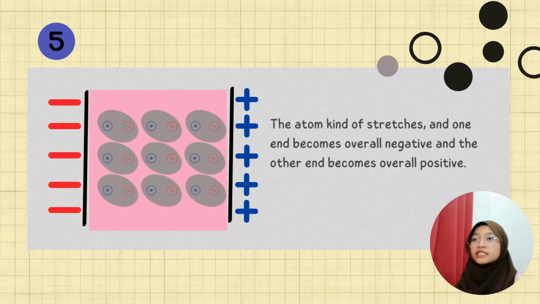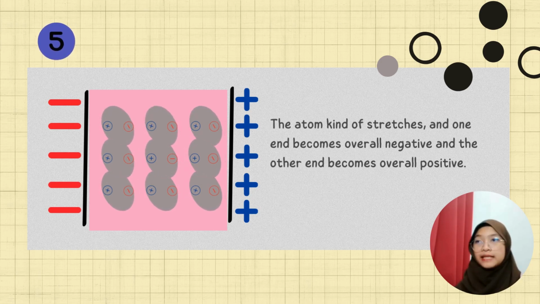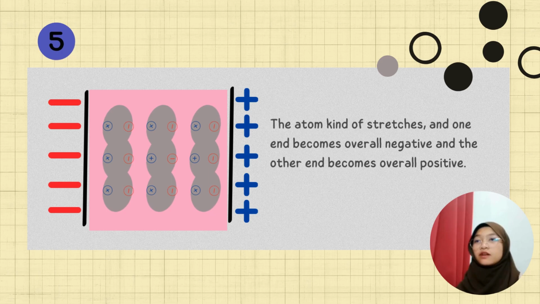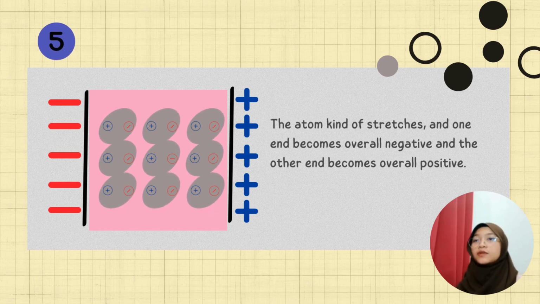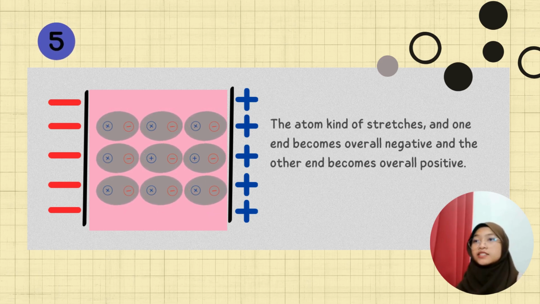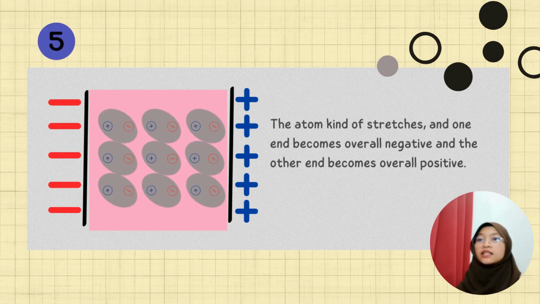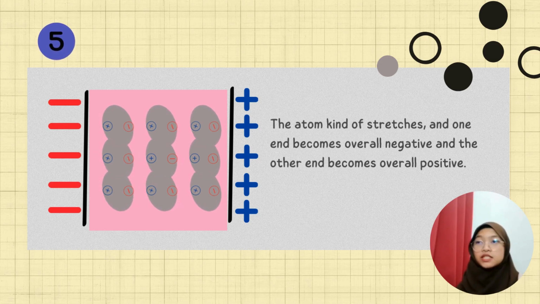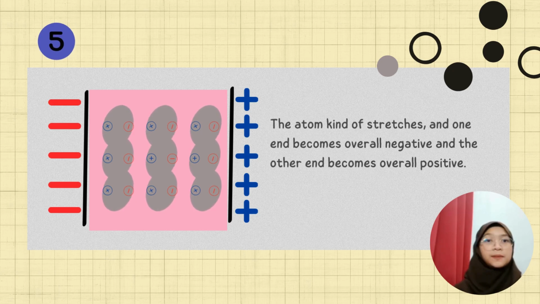Thus, when the dielectric is placed between the charged-up capacitor plates, the attraction between the negative side of the polarized molecule and the positive plate of the capacitor causes the polarized molecule to rotate, allowing the negative side to be a little bit closer to the positively charged capacitor plate.